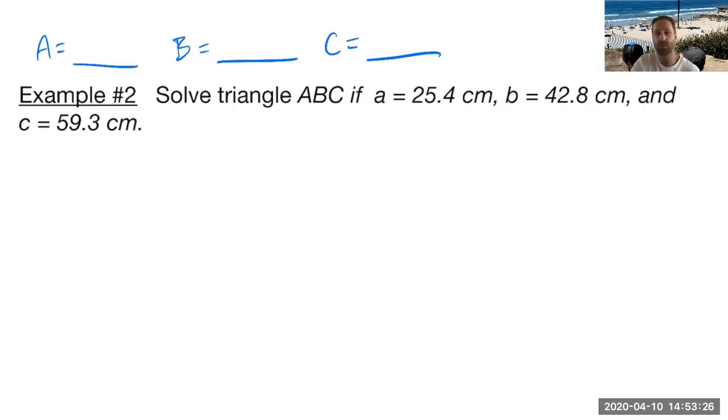Now, the question that we need to ask ourselves before we start this is, which one? Which one of those 3 angles should we solve for? And does it really matter? Well, yes, you can actually hurt yourself in the long run by not finding specific angles. And which angle do you think would be the best to find?